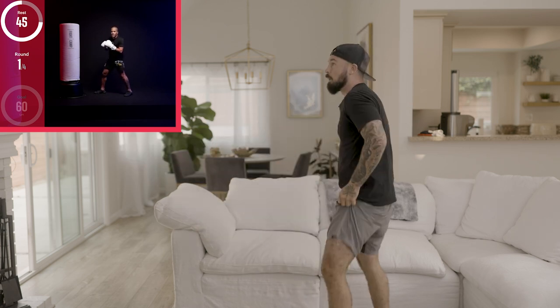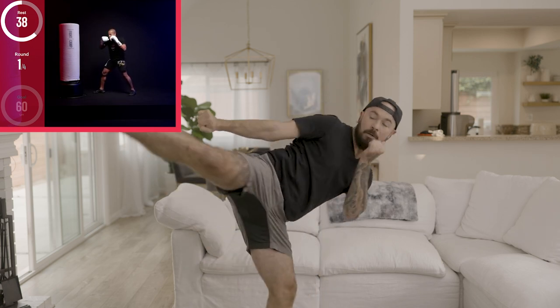Same thing. You have to turn it. The rear kick's hard when you're shadow boxing. I step. I bring my knee straight through the center. I want to pivot all the way around. Pull it back, control it, and bring it back to my stance. See if you can control that kick and come all the way back to your stance.